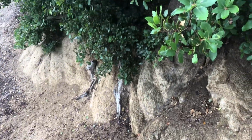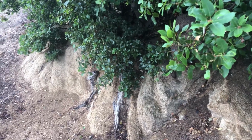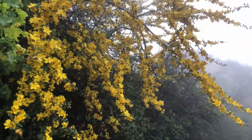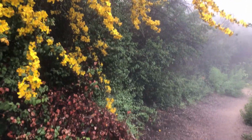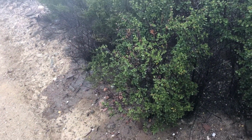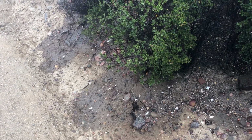Okay, this may look boring to you, but let me tell you what you're looking at. This dark soil here. Now I understand why my tent was wet and where these plants get their water from. We're up here on the ridge, and it's enough of a fog going over that it's literally raining underneath these trees. Flowers up here and raindrops down here. Some places it pulls enough water out of this fog that it literally starts running down from the plant on the side of the hill.